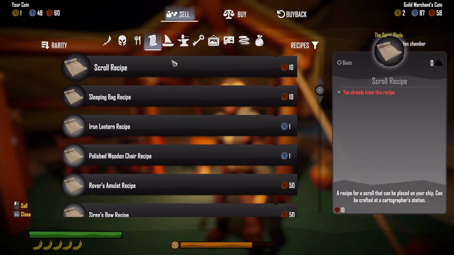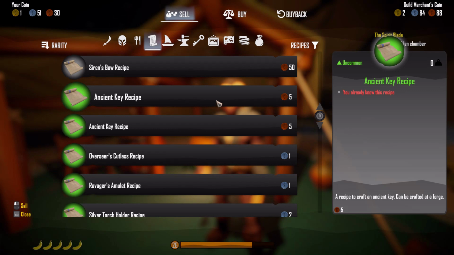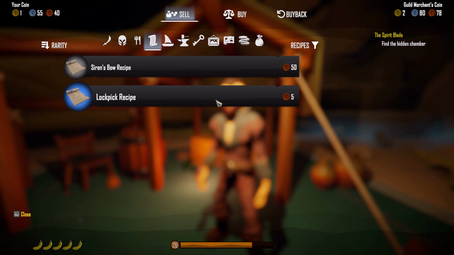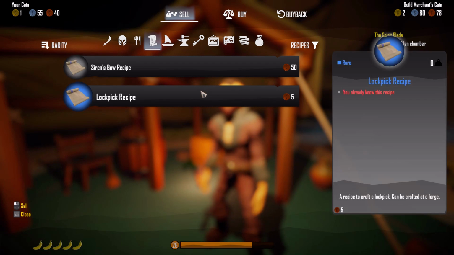Okay, there we go. And, yeah, every one of these I got. Oh! Did we just get that and I didn't notice when we opened the chest? Or was that there and I missed it? Well, either way, we'll keep that. Two ancient key recipes. Yeah, that's about right. It didn't pop up a thing over here, so I was really confused. So I had to go off it for a moment.